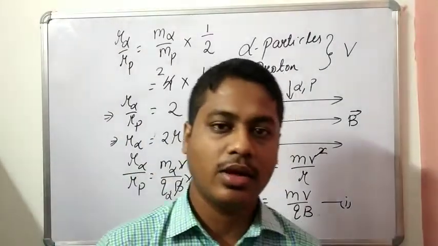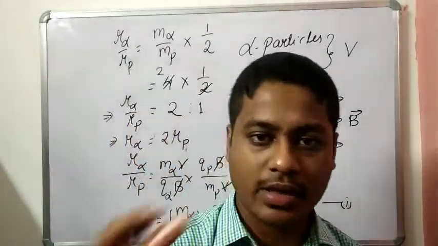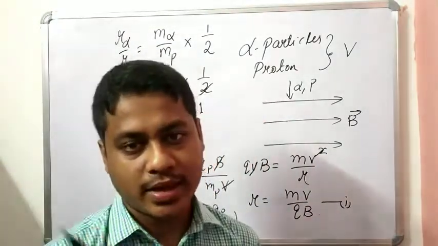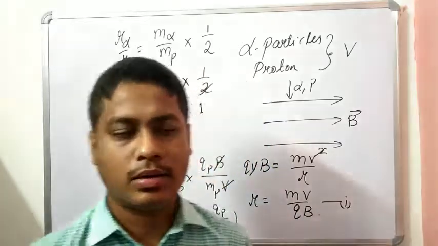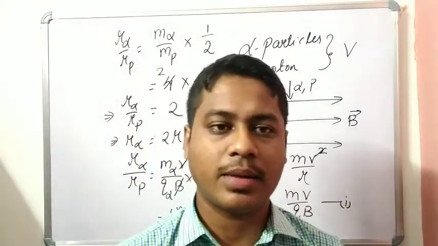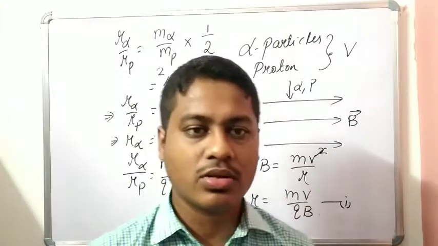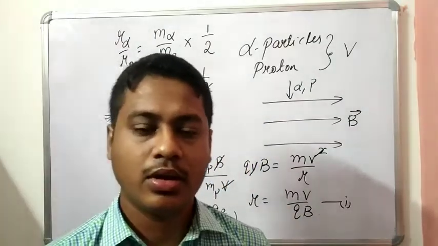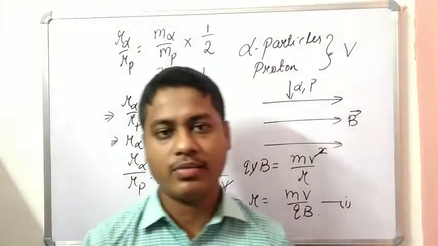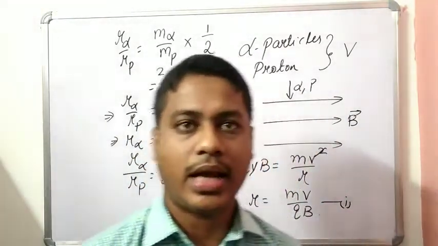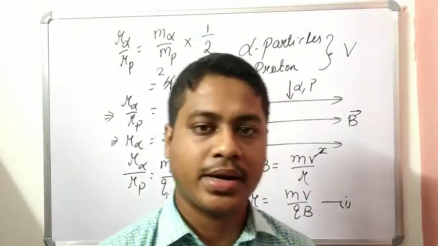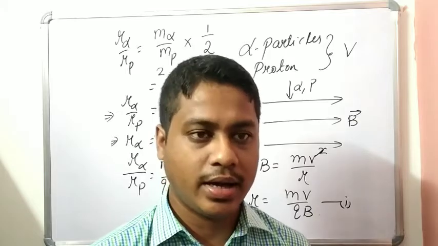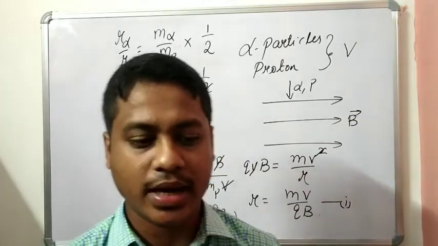In the next class we'll be discussing the next chapter, magnetism and magnetic materials. I think most of the parts of this chapter that were deleted previously will be deleted this year also because of the pandemic situation. So we'll be discussing some topics related to magnetism and magnetic materials, like ferromagnetic, diamagnetic and paramagnetic materials. These are some types of magnetic materials which show some properties related to the magnetic field.